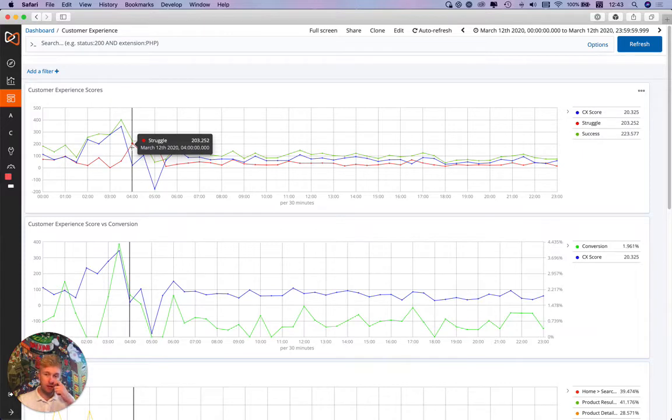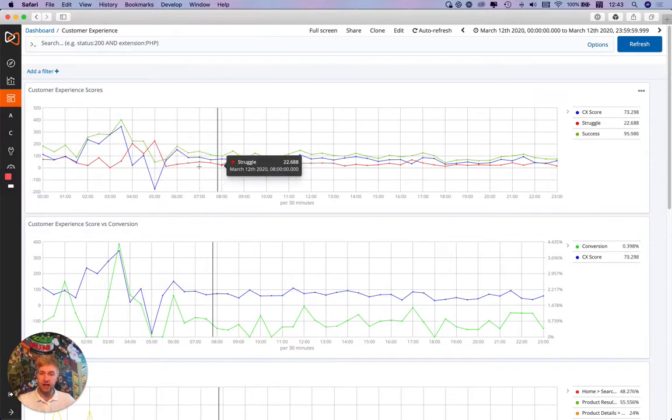We've also got one here for struggle. So this is how a customer's struggling in your application. So this might be things like customers seeing errors, slow page load times, not being able to add items to their checkout, not being able to convert. So those would all go into that struggle category. So it's a general overview of all the pain points customers are having in your application.